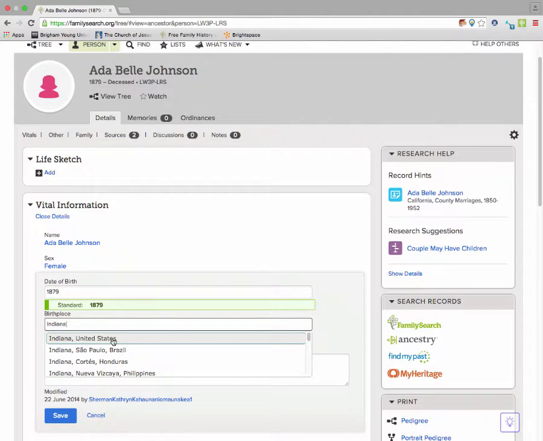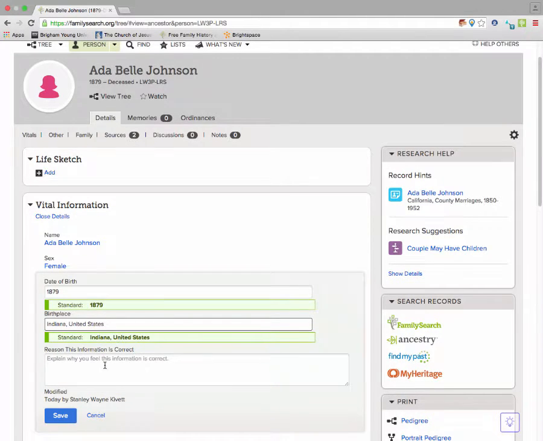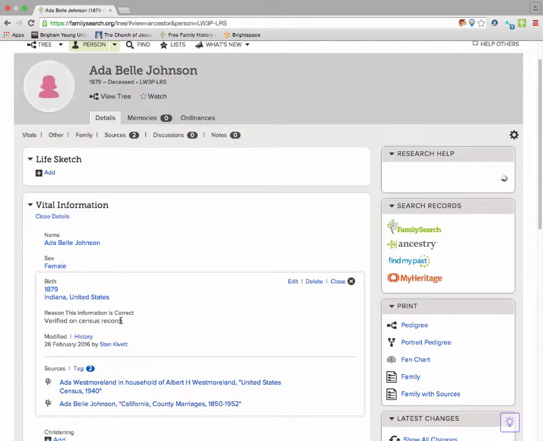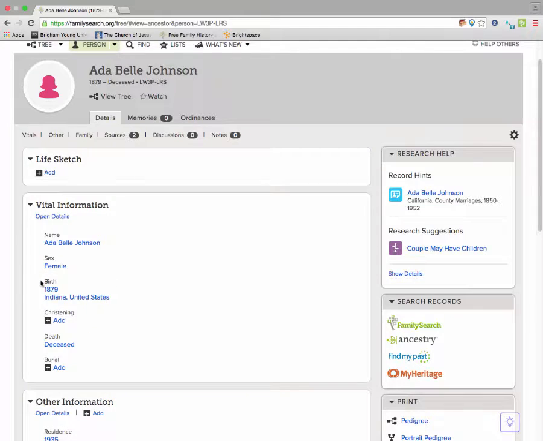The computer will say Indiana, United States. I click on it, and then I say verified on census record. I go ahead and save it. Now Ada has a good birth date and place.